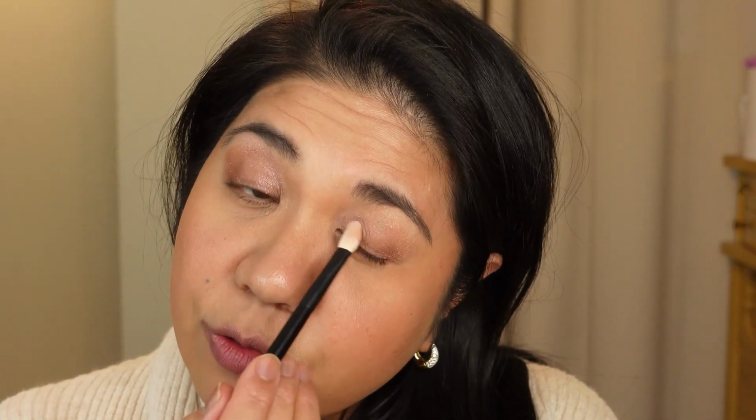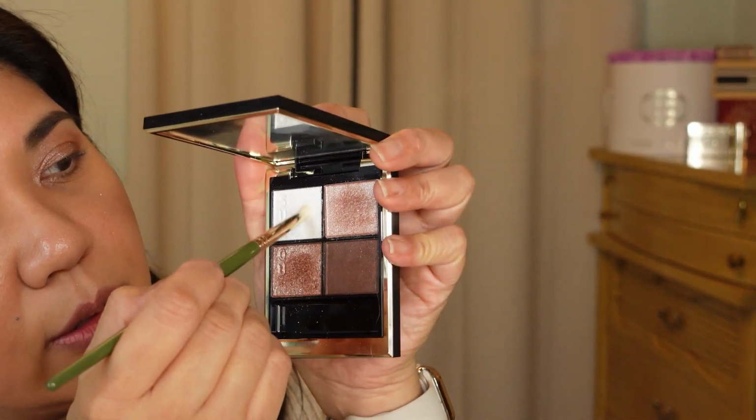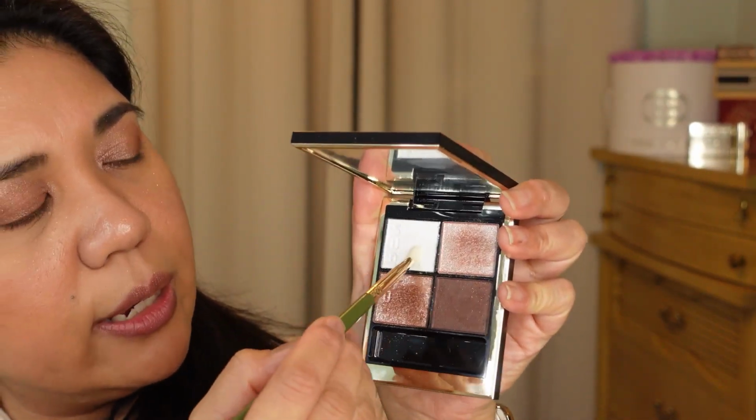just adding some dimension because this is the lighter shade. I have to say this one has a little less fallout, and this is the one that cools down the palette, and it's definitely the one described as a chic brown and a pink. This is definitely the pink shade. Although when you look at it, it looks more like champagne, but it's definitely cooler looking. And then he goes into this shimmer, the really frosty cool tone shade. And then he uses that as the inner corner highlight shade.